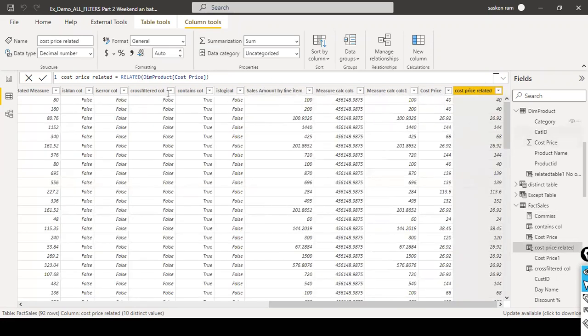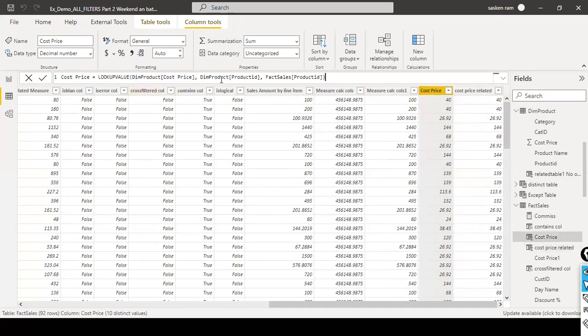So I'm lucky. Good. So look here. In the LOOKUPVALUE case, you need to specify the search key between the two tables, because even if there is no relationship existing between the tables, it'll work, as we are specifying the search key here. In this table, use the product ID.